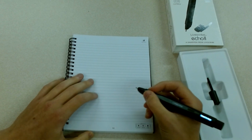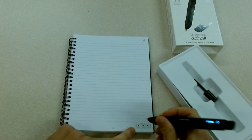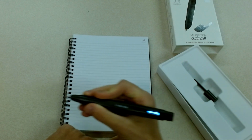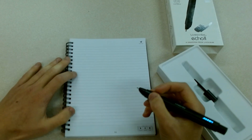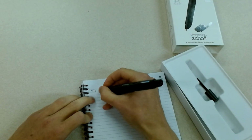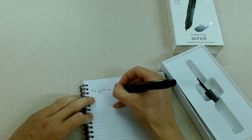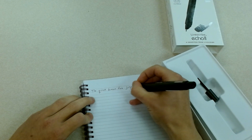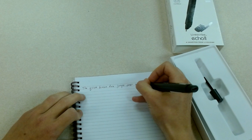To start the recording, tap the record icon at the bottom corner of the page. And the pen is recording. So, I'll write the quick brown fox jumps over the lazy dog.